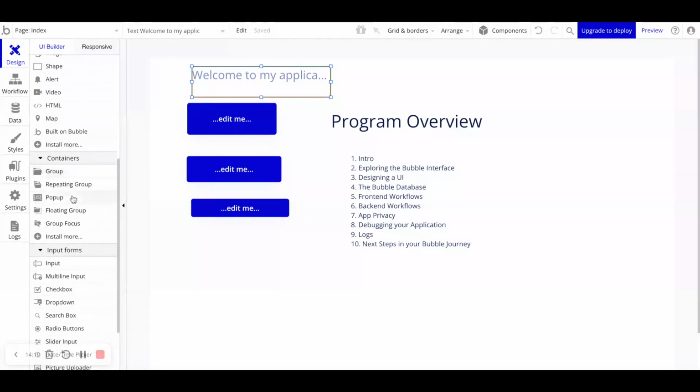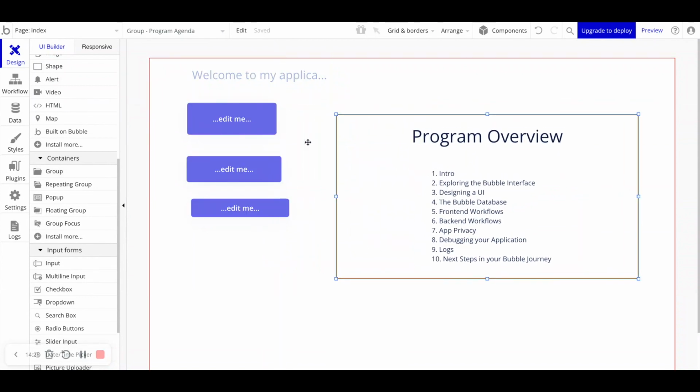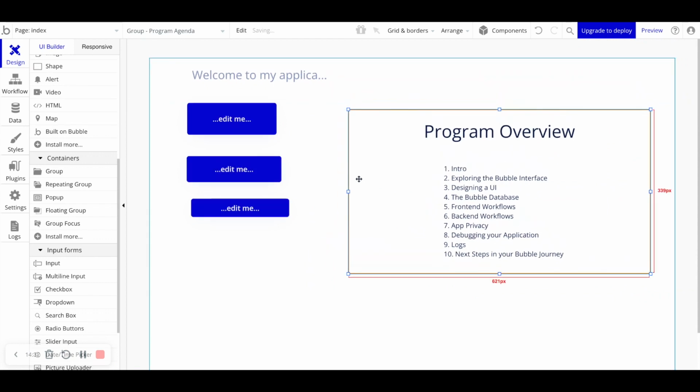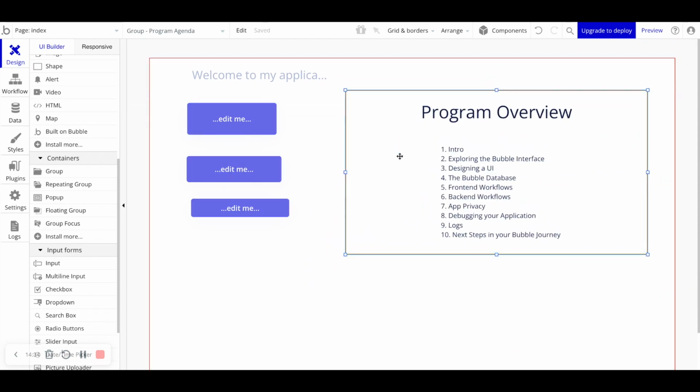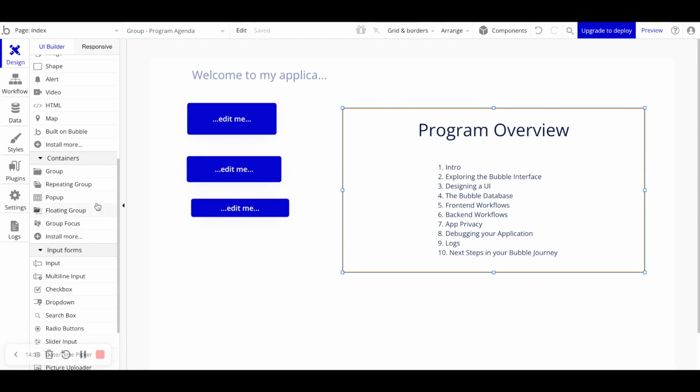Next, we have containers. Containers are a way for you to, really what the name says here, have an outer group where you have many different visual elements inside. So for example, we have this group container. That's what this is right here. As I drag this group, every visual element inside gets dragged with it. You can think about this group as just one visual element with others inside of it. So it's a nice way for you to group elements together, keep them housed.